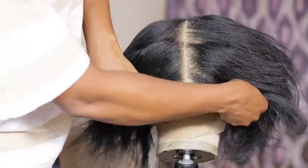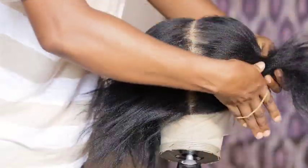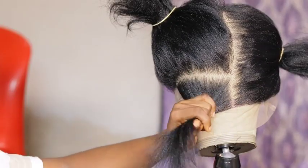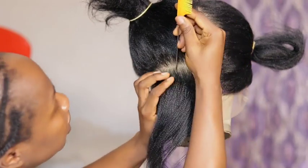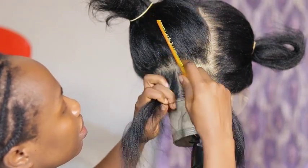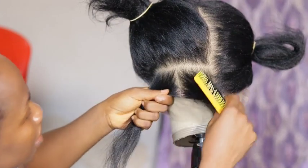Then on each part, I pre-braided the hair. I like to pre-braid the hair so I have a view or a taste of what the braid will look like. If it is too small, I will reduce it. If it is too large, I will know. So I will know how to amend it before I start the braiding proper. So as I already parted the hair into two equal parts, I will start pre-braiding the hair.